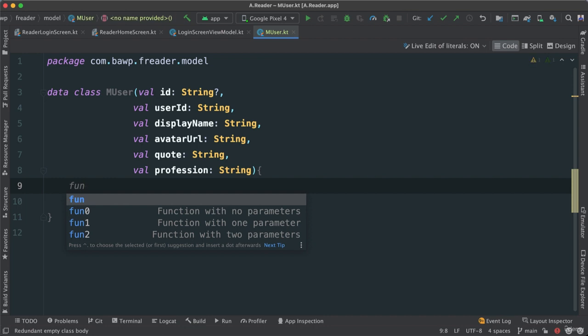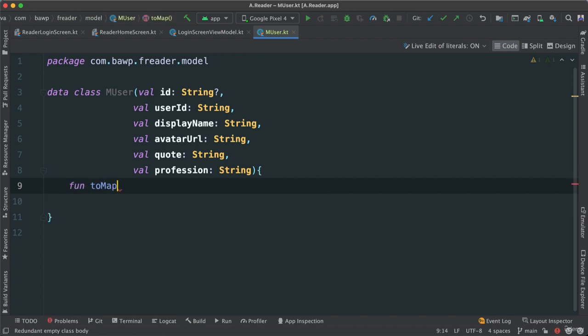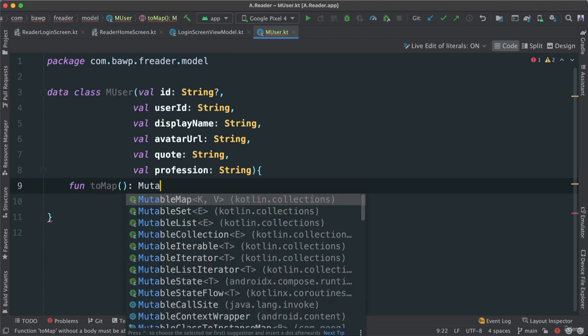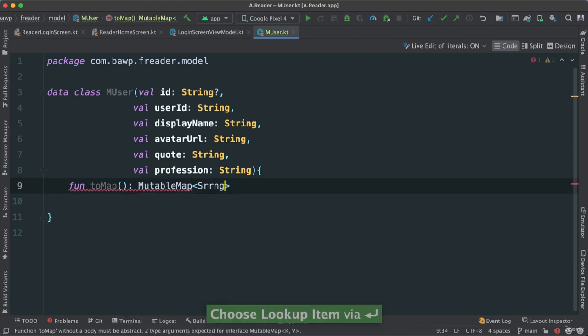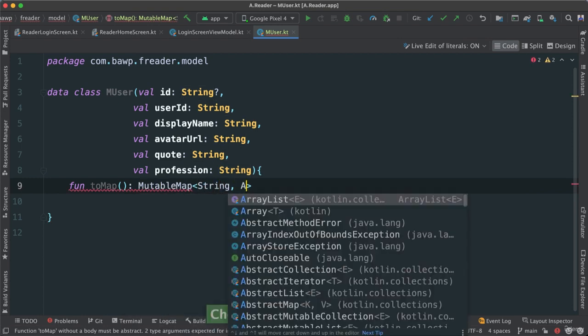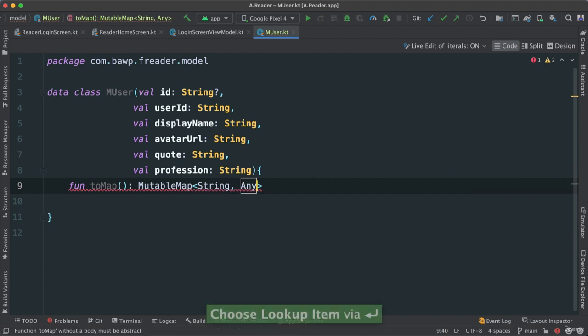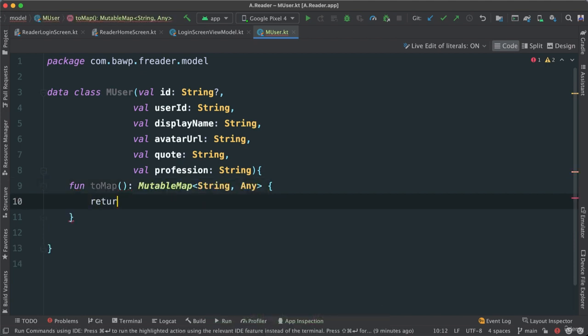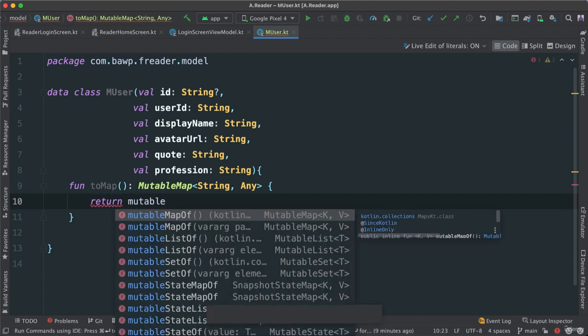It's a fun, and I'm going to call this toMap. What this will do is convert the object, our user here, into a map. All of its properties, its fields, are going to be converted into a map, which is the type that we need. So I'm going to say mutable map like this, with string key and just any for the value, because it could be anything. All right, so this will return a mutable map of.